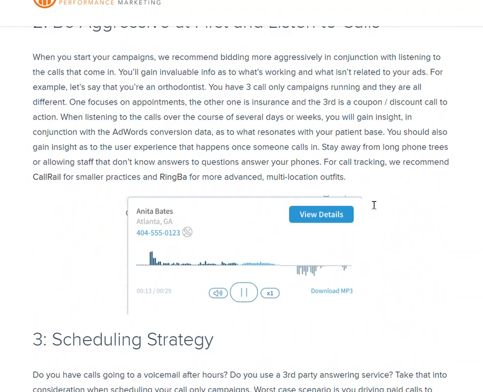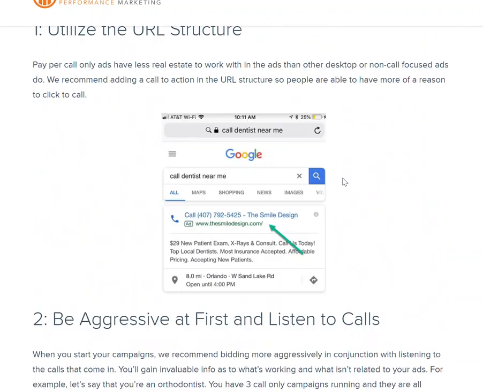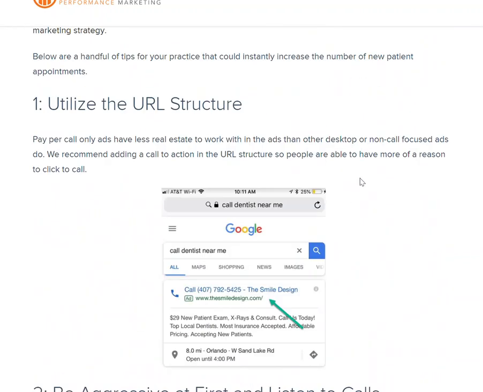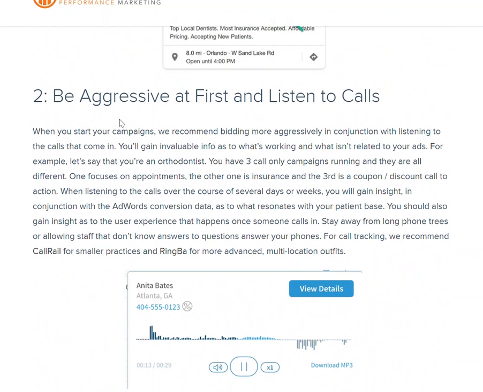The second thing out of 4 that I highly recommend when it comes to Google call-only advertising campaigns is being aggressive when you first start off, when you siphon off those 2 or 3 campaigns specific to call-only ads. You want to be aggressive, and you want to listen to those phone calls.